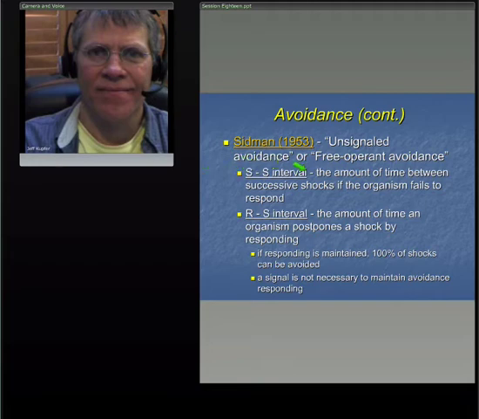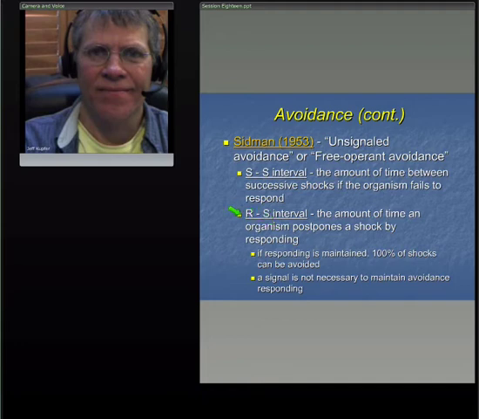If a response occurs, this clock shuts off and this clock turns on, which is actually set at another value. Let's set this one, say, at 20 seconds. So if you respond on the lever and keep responding before shock occurs, you just keep resetting this clock again and again and again. Okay? As it draws down from 20 seconds to 19 to 18, it gets closer to 0. Get that response in there, and you could actually reset this clock and never get shocked.